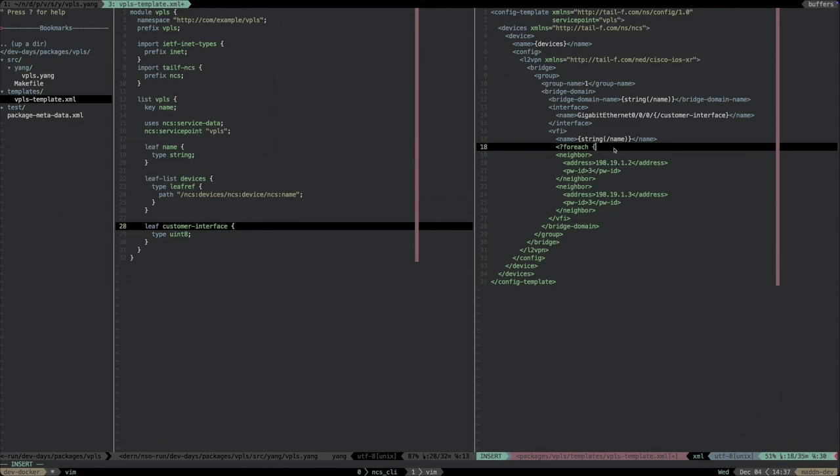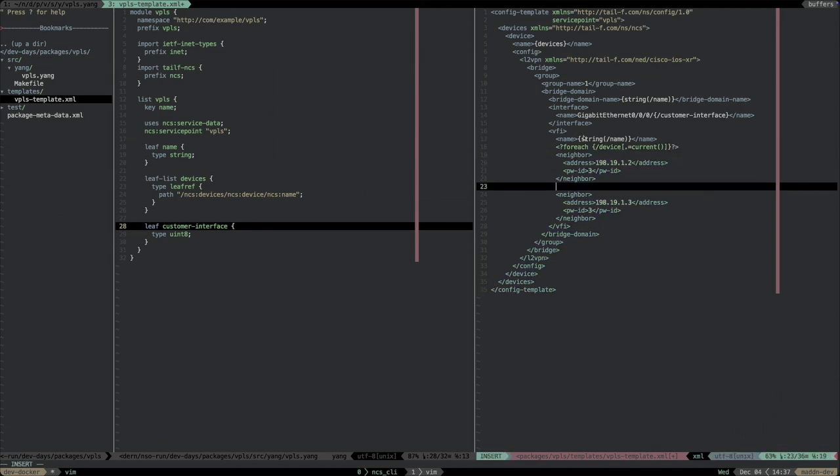Again, I'm inside a particular device, so I want to go /devices. And then this will now loop. So within this XPath, this will be looping through each device. And I want to say where the device I'm currently looped through does not equal this device, my current context. So I can use the current xpath function to get the current context. And that will now loop through every other device in the devices list.